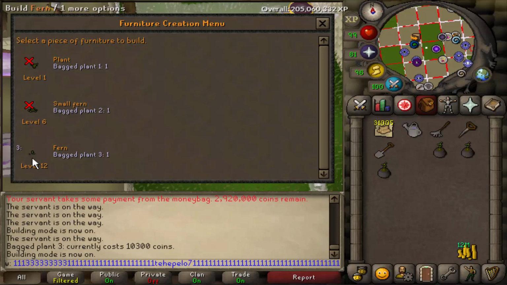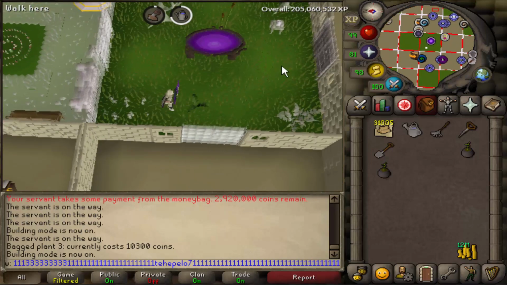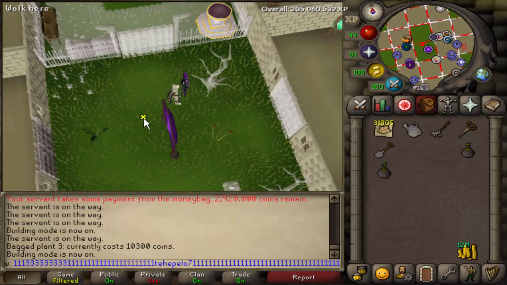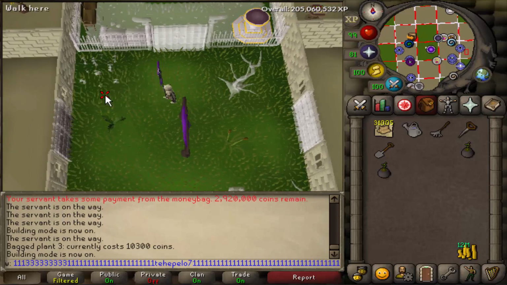Okay, so I bought 4 of these bag plants. I heard a while ago that if you plant one of these, I'm not sure which, it'll prevent the servant from getting caught. Usually if you come out here, like half the time he gets caught behind here. You have to actually click on him versus him walking up to you and talking to you. So I'm going to try planting all these, and hopefully that prevents that.